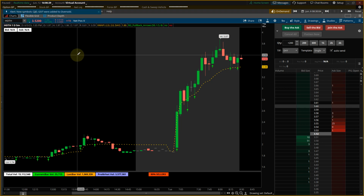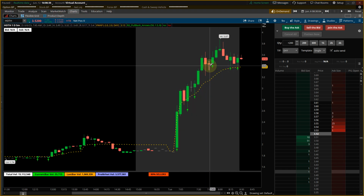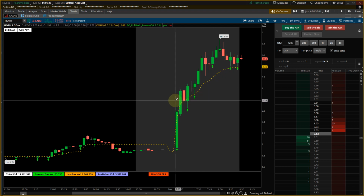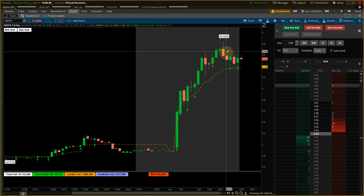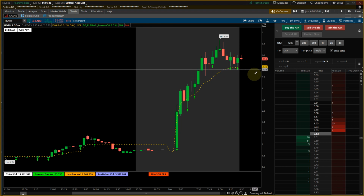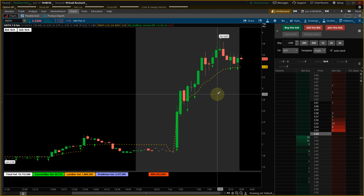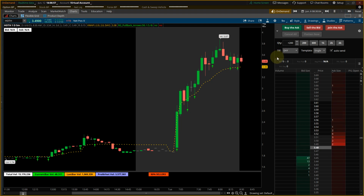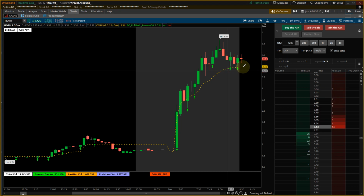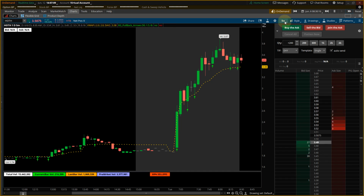So the only indicator I like on my chart is the VWAP, and I never make a trade when the price is below VWAP. We need that upward trend to happen and everything to be above VWAP, because once it comes down below VWAP, it's going to bounce around and probably continue to move downwards. So that said, let me click the play button here and let's see what happens with this stock and the pullback indicators. I never trade this first candle, this first 5-minute candle, and I'm on a 5-minute chart.